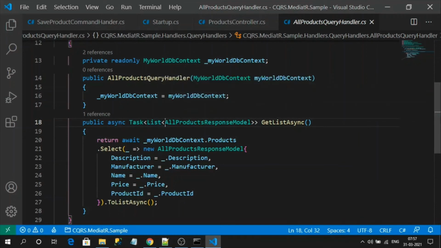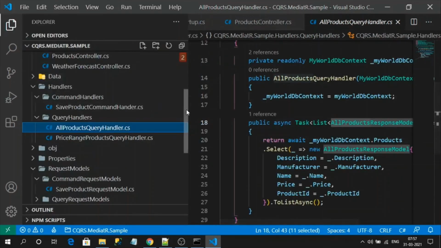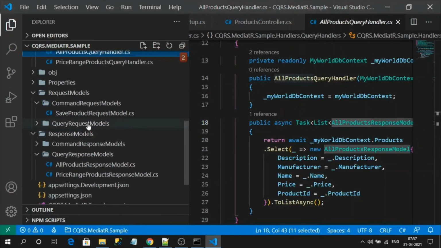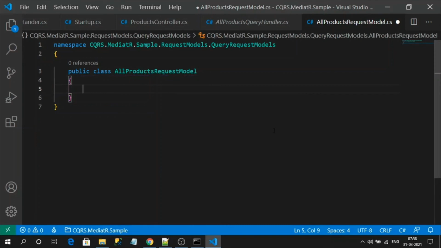So I will create an all products request model, an empty one. Go to requests and queries, add a class like AllProductsRequestModel. There is no input data for this model.